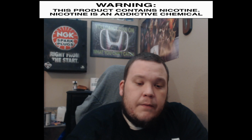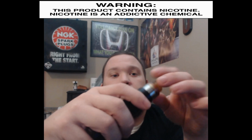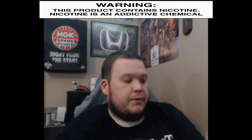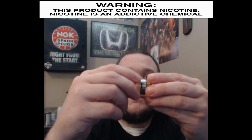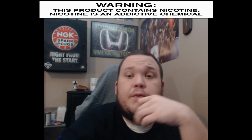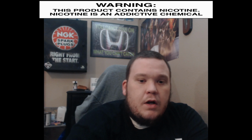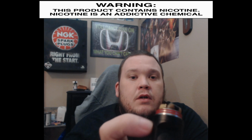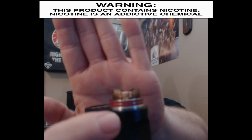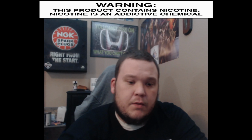Negatives. The O-rings, once you get them wet, once you get e-liquid on there, they are very loose. And if you look at this one, it's even actually worse. That piece does actually come off if you put it in your pocket. Another negative would be the deck style on this. Is not the easiest to work with.